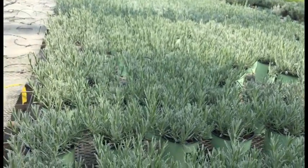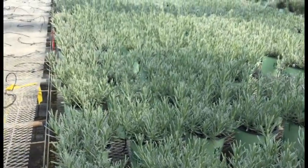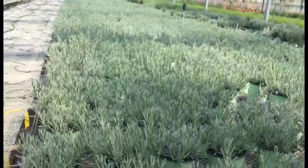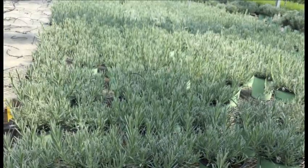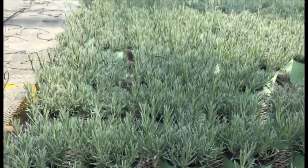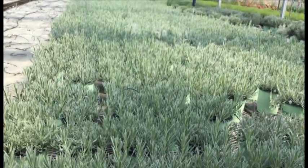Okay, here we're looking at lavender silver mist. We've been waiting for this one. We've had all our other lavender available. It was just a matter of time for the silver mist to catch up and be ready to go, and it is. With that said, these are nice and canopy full, have a really nice look to them, nice silver foliage, the green undersides, lavender silver mist. It's a really nice one. It's a little bit different than the others. Bring them on in.